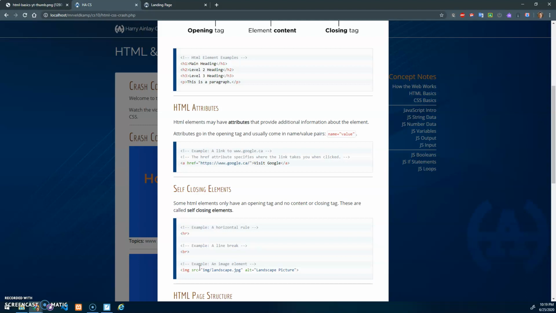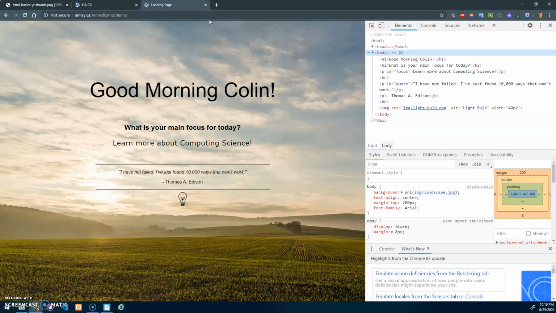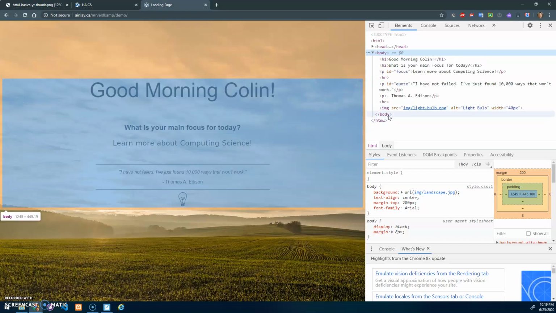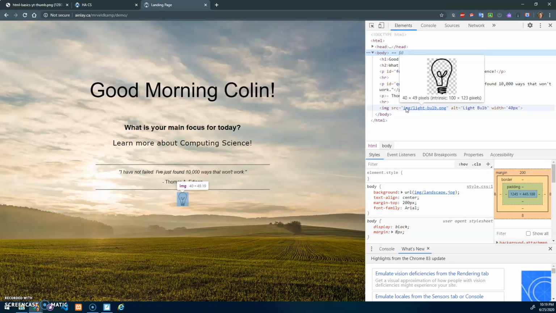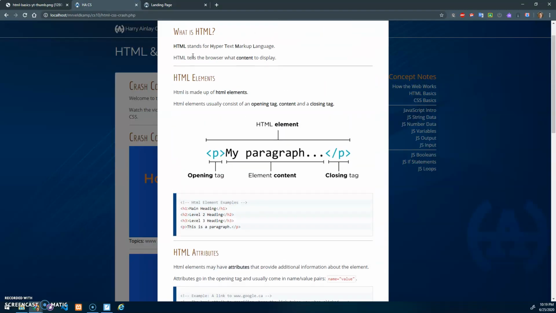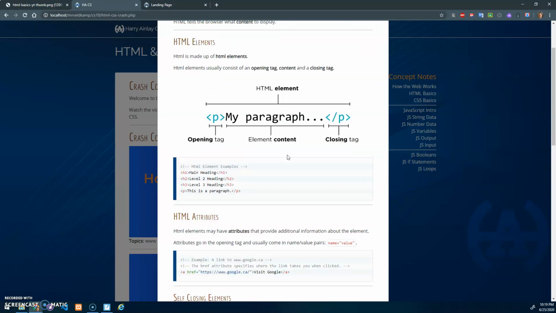You can have images that have source attributes, and we can see that in this landing page, right? These paragraphs have an ID attribute, which helps us identify that individual paragraph. This image has a source attribute and an alt attribute and a width attribute, which gives a little more information about that element.